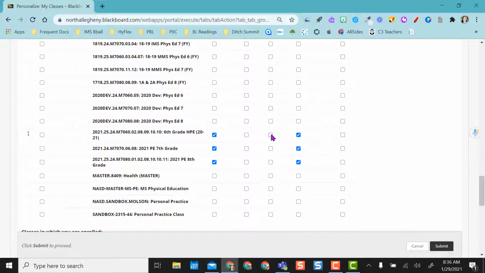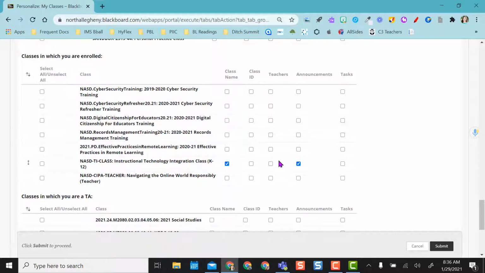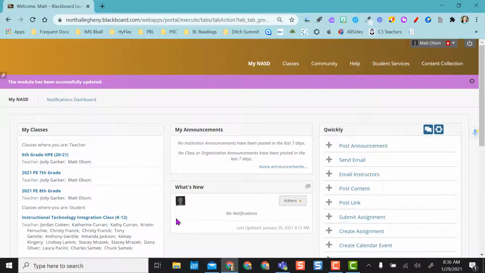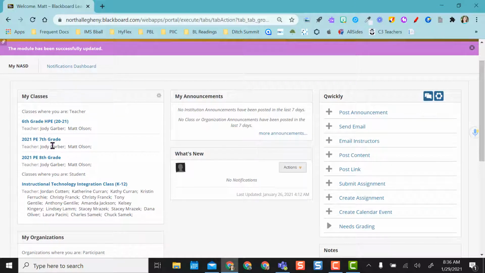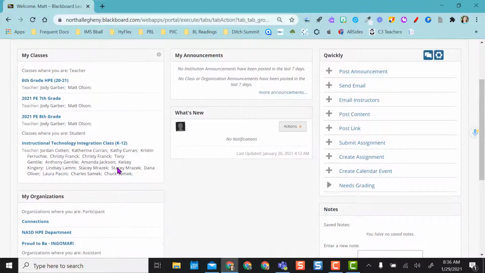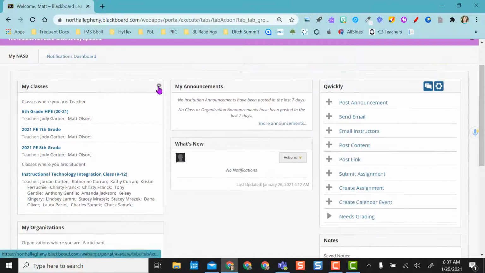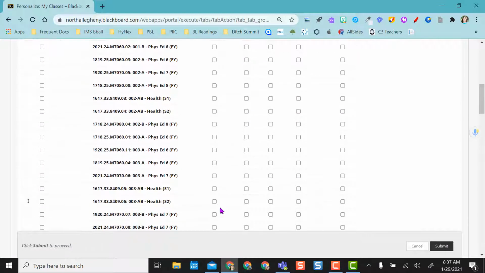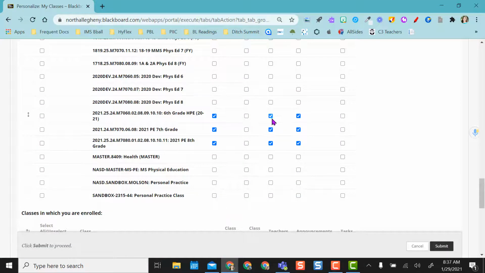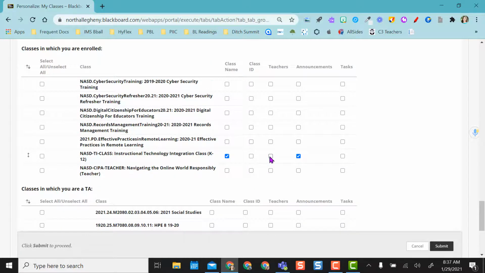If maybe he's sharing this with another teacher and just wanted to see all the teachers enrolled, he could have those checked as well to see teacher names. You can also, as an example, if you're a student enrolled in something, see who's the teacher in those classes. So I'll check that box just so we can see that. And so now you can see who the teachers are enrolled in each one of these classes. And you can also see the teachers that are enrolled in this class as well. And so if you have multiple teachers in there, all of them will be listed. If you don't need to see the teachers anymore, same thing as usual. You'll just come down here and uncheck what you don't want to see.